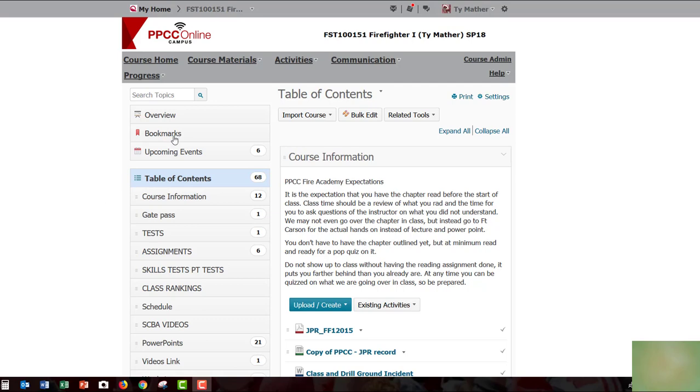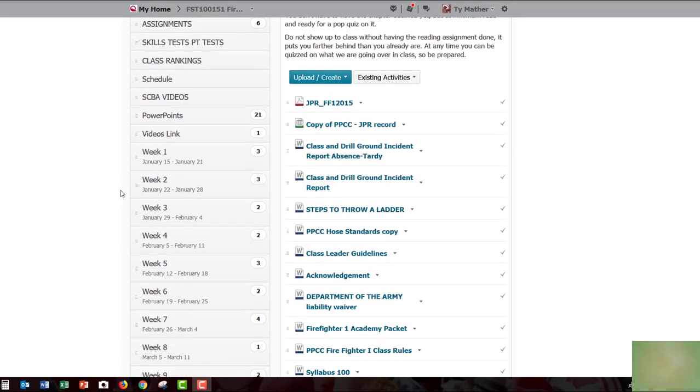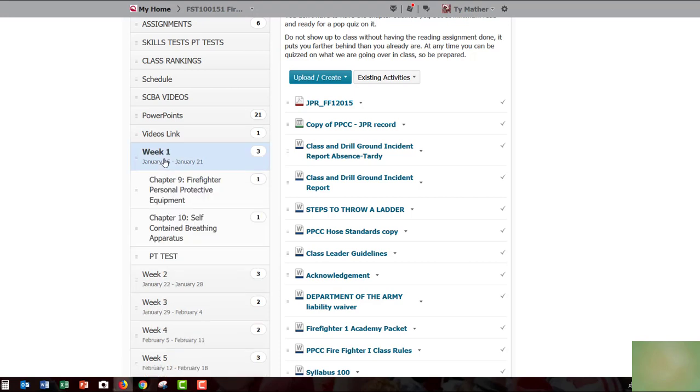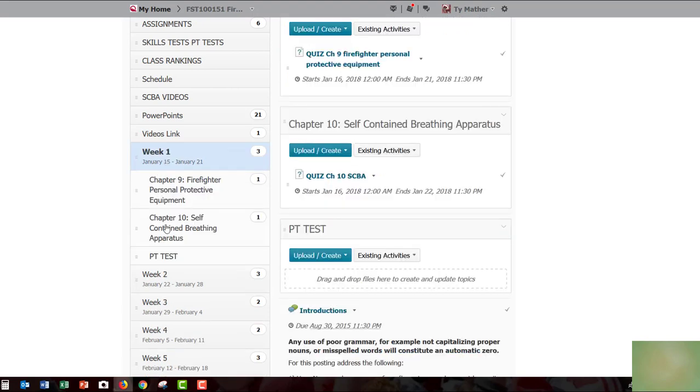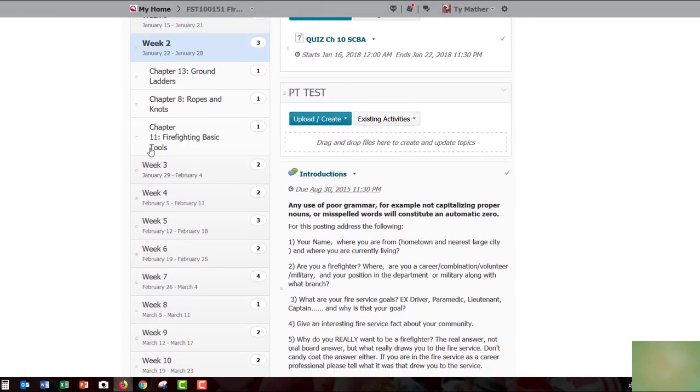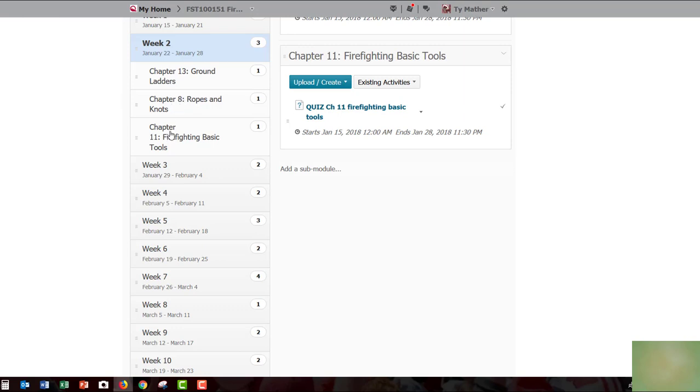As you go through each week, which is laid out right here, it will give you information on each and every skill you're going to do that week. It lays out the 2 chapters that you're going to be responsible for reading and any skill that's going to come up that week. Some weeks you will have more than just 2 chapters to read. Remember, each one of these chapters that you have to read, you also have to do an outline on.